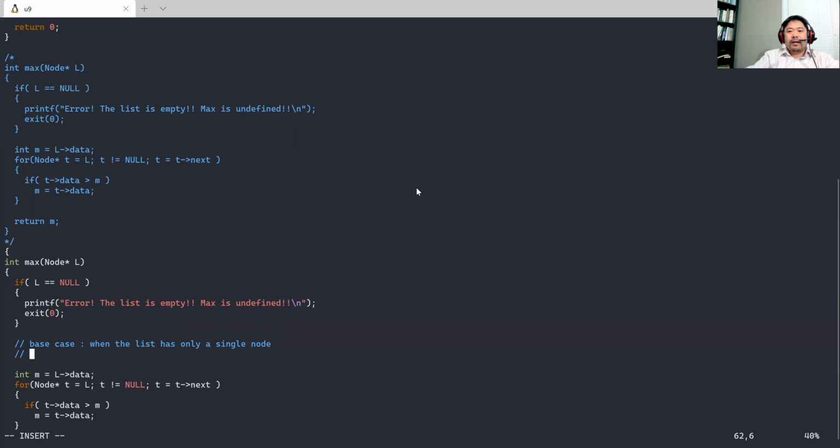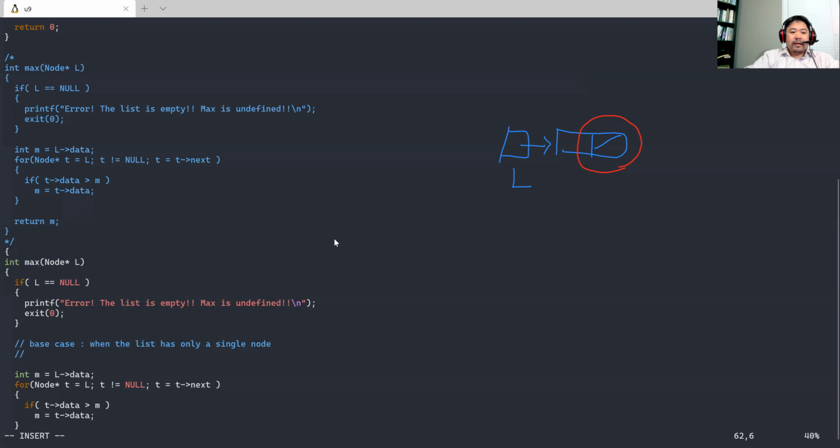Let's think about this case. The list that looks like a single node is like this one. So how do you check whether this is a single node list? Well, when L next is null, that means L is a single node list.